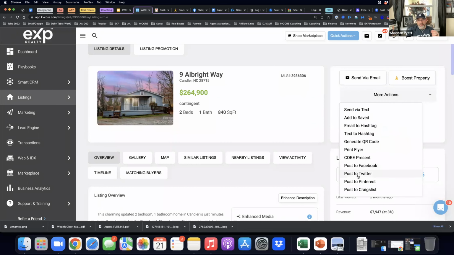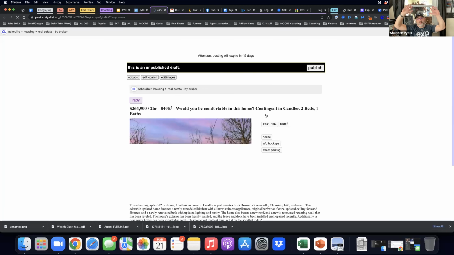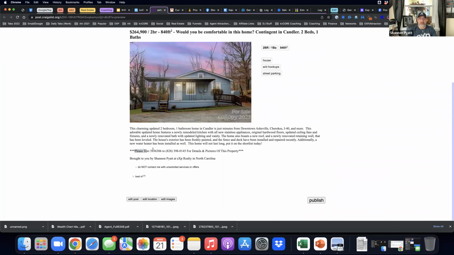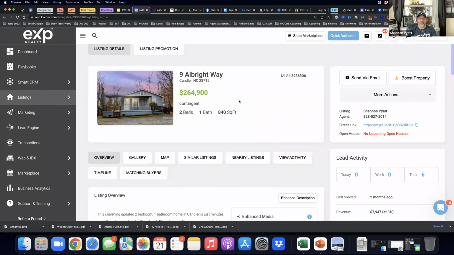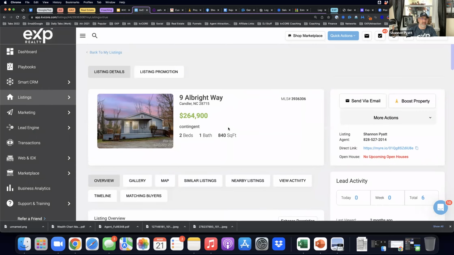So you can do that with Facebook, you can do it with Twitter, Pinterest, right? Craigslist is just a Chrome extension, but you simply click post to Craigslist, take your hands completely off of the computer. It does everything for you, puts the photos in, builds the whole thing. It also gives it this text code down here, right? Because links are not allowed in Craigslist, okay? And so it's got the telephone number here. That's another reason you might want to have your own phone number, because you again could be taking a chance on losing a lead, okay? So there's a lot of different things that you can do. You can click on matching buyers. You can find similar listings or nearby listings, but that's how you promote listings inside of kvCORE.